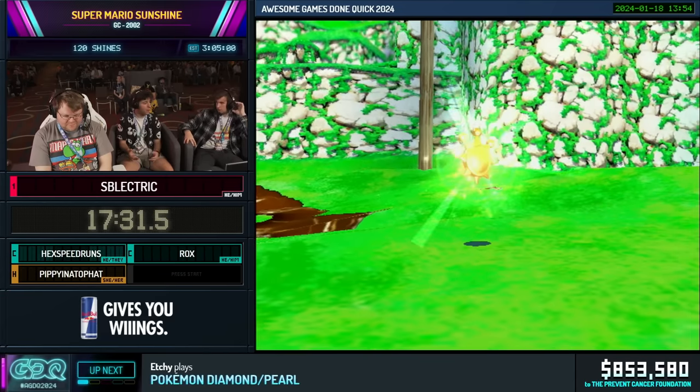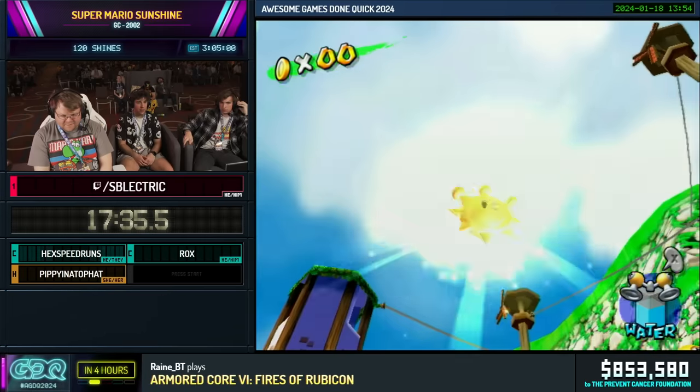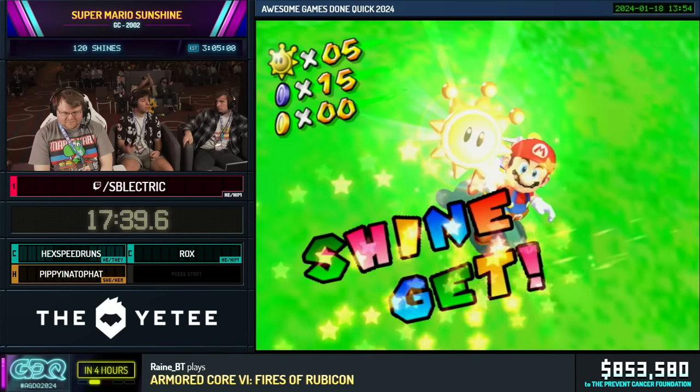Yeah, so that was Bianco 5. Very good by SB. Routing in leaving with 15 blue coins is very good, because the more blue coins you get here, the less you have to get in later missions.